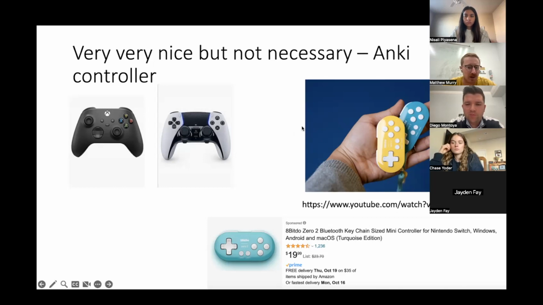So yeah, if you don't want to drop the money to grab one, which is totally cool, if you have an old Xbox controller or PlayStation controller, there are a lot of different ways you can mod those. Just search on YouTube keyboard modifier Xbox. There are programs you can download to do that. So yeah, that's all I got.